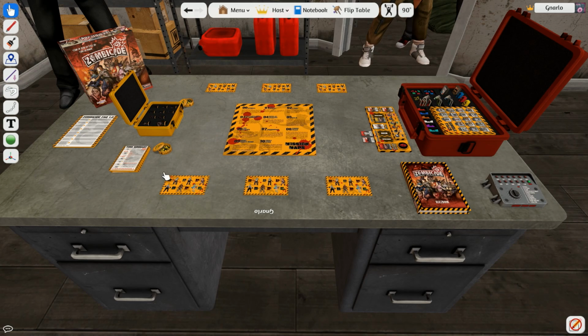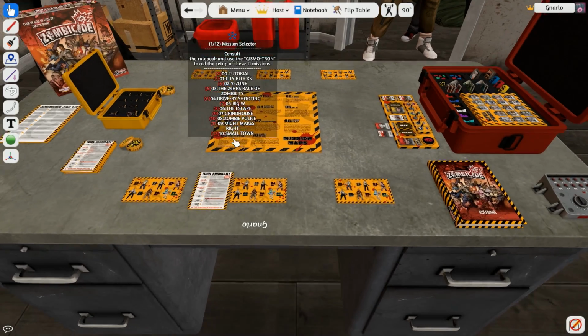Got the game box. We have a nice turn summary reference card here, an infinite number of them, so you can grab them. Every player can have one. I usually keep mine laying right over here next to my character card so I can see what's going on. Right over here you have frequently asked questions. It's really nice. I think there are 6 pages of them. You've got the mission selector in the middle.